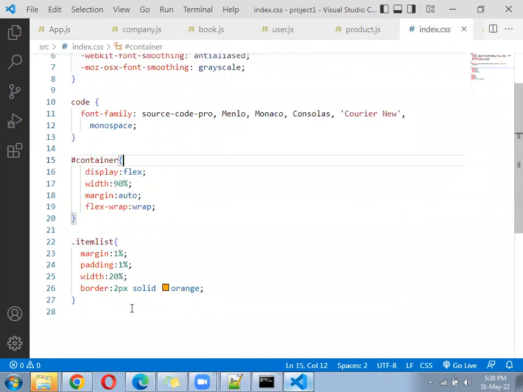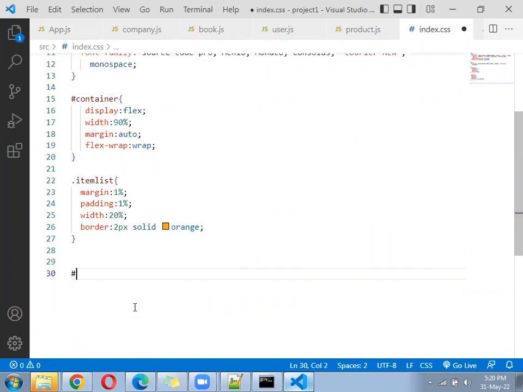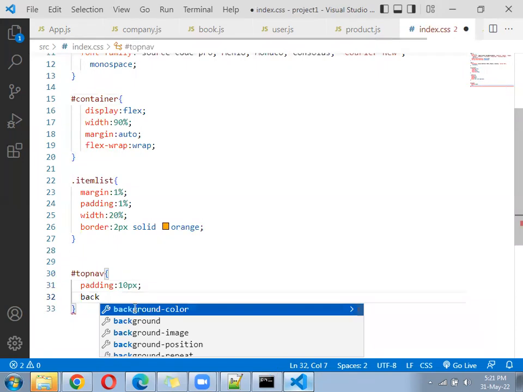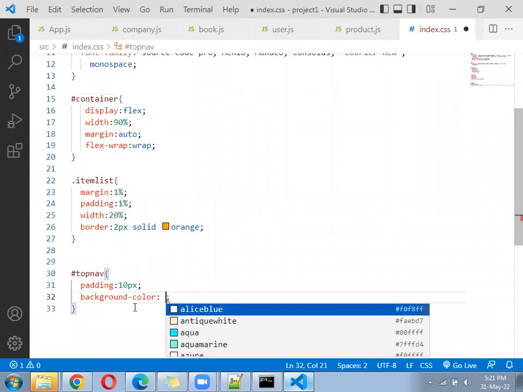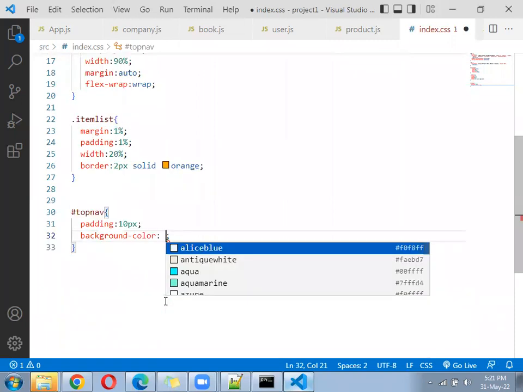So for top nav, we can write one small CSS as top nav, padding of the top nav 10 pixel, background of the top nav, background color also you can write, color. Below you can write, no problem. Below we can add here.